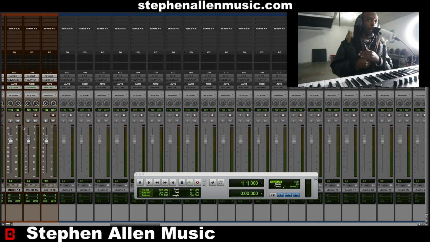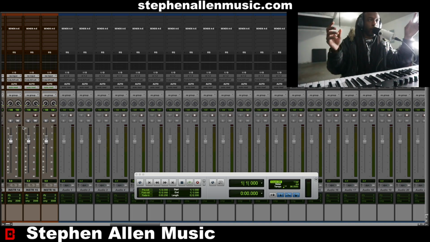The way that you bounce MIDI to audio in Pro Tools is all you have to do is drag the MIDI track onto an activated audio track and it bounces. The caveat to that is you need to merge all the regions of your MIDI first, consolidate the whole region first, and then drag it onto an audio track.